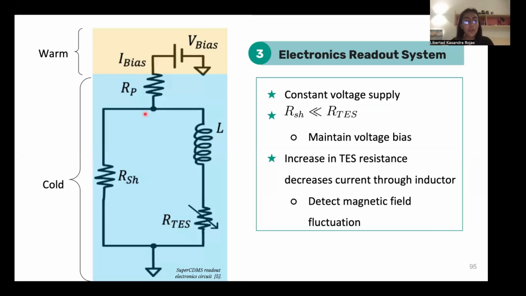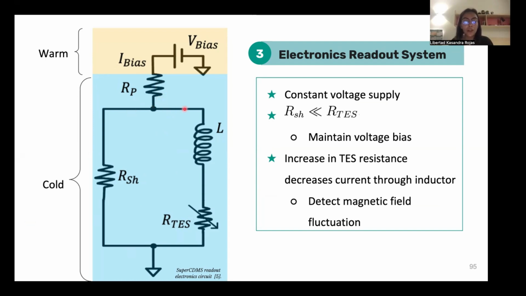So here we have, first of all, our warm electronics. When I say warm, sorry, I should have mentioned this before, I mean that they're not at a superconducting temperature or they're not cryogenically cooled. Everything that is cold here refers to cryogenically cooled electronics. Now, as we saw before, current is going to go through the path of least resistance, right?